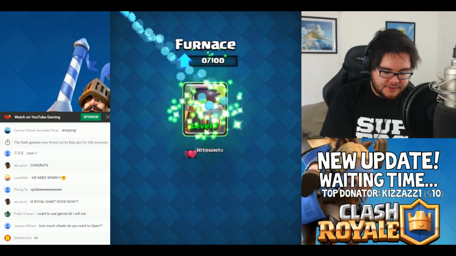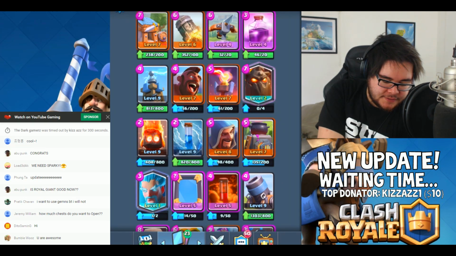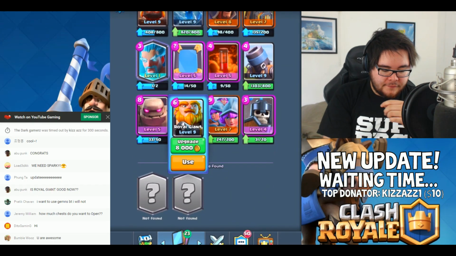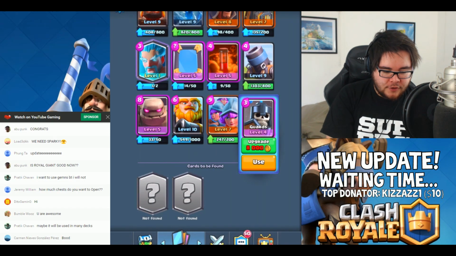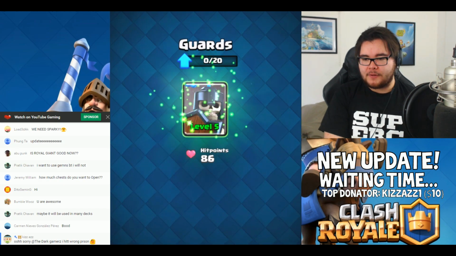This is ridiculous. Furnace almost going to level 8. So, the furnace is doing a nice job there. And I'm going to level up the Royal Giant here. Actually, I should have leveled up the... dang. Yeah, let's level this one up.